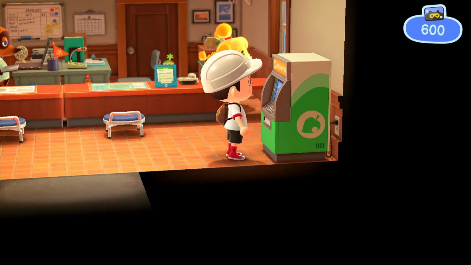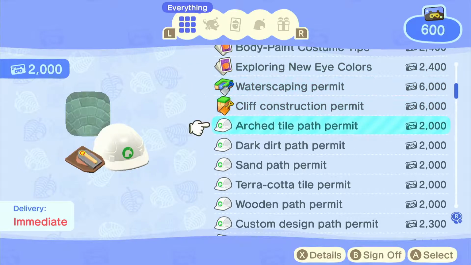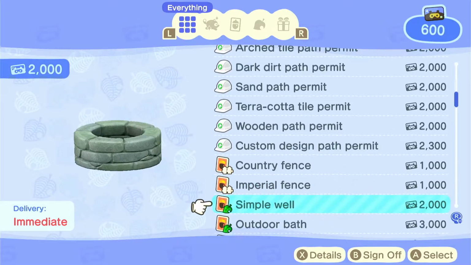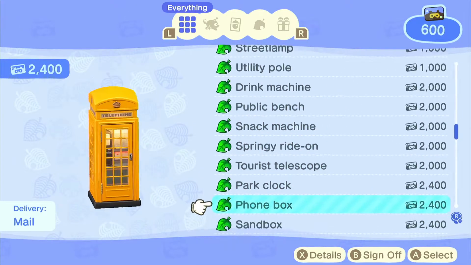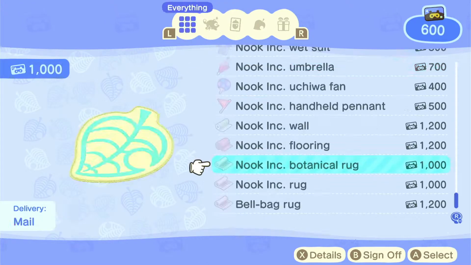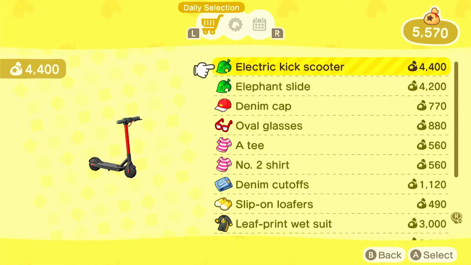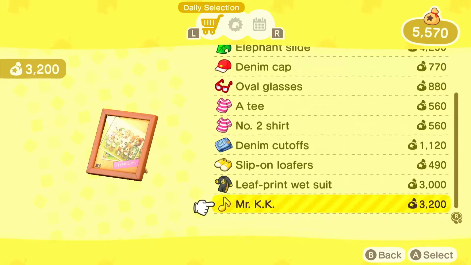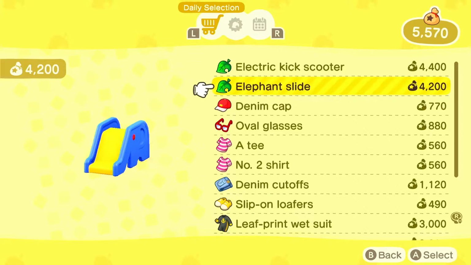So what I really want is, let's go here. I want to get all of these. Woodscaping permit. I'll get this one first. No, I'll get the ones here first. Ooh, which is cool. There we go, let's keep going. No, there's nothing I actually want. But it's good to just look. See if there's anything I do want. Special goods. Oh, elephant! I could use that for the, what is it? No, I've already got that one. The park that I'm trying to make.